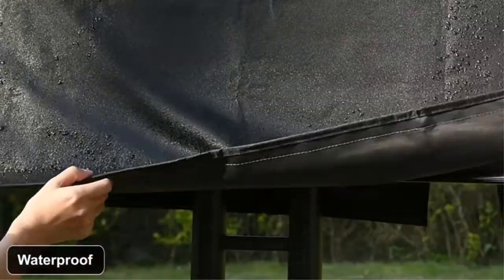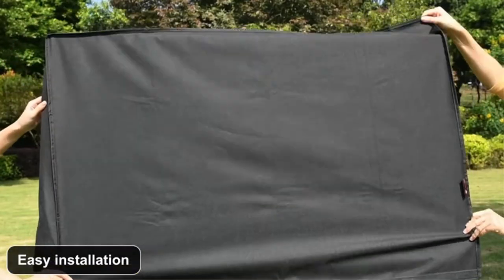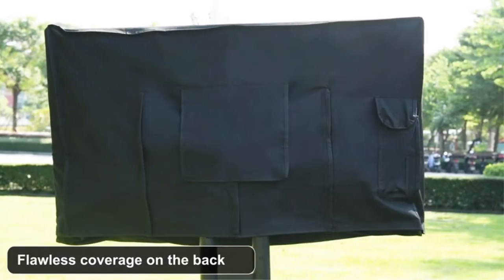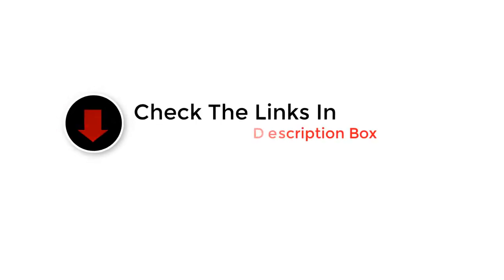If you have just purchased a new television for your patio or backyard, it won't survive for long unless it's protected with the best outdoor TV enclosure. Though the best outdoor TVs have built-in weatherproofing, you might still need a good TV enclosure for bulletproof protection. After much research and analysis, our team created a roundup so you can determine what is truly the best outdoor TV cover for your needs.